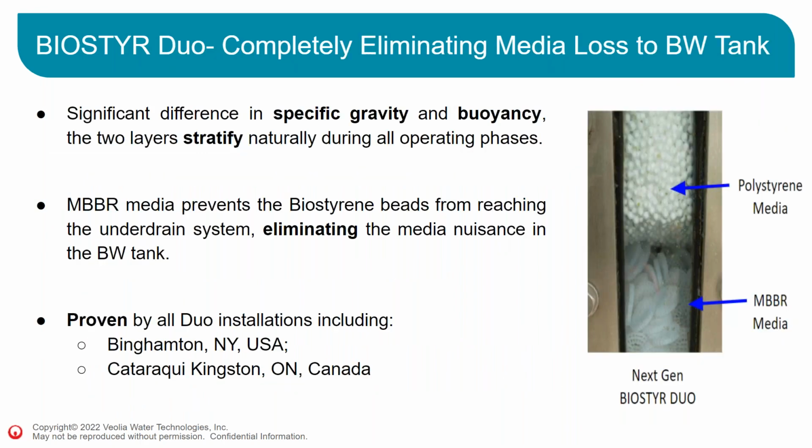So how can a Biostyr DUO eliminate the bead loss? I will go very briefly here because I will present the Biostyr DUO soon. What you need to know is that Biostyr DUO uses two different media within the Biostyr cells. One is the Biostyr, which is the same one from the classical one, and the second one is the MBBR. What happens is the MBBR acts as a filter to make sure that the biostyrene beads cannot pass through and cannot be lost during backwashes. The clumps just get stopped by the MBBR media that are floating around. This has been proven for all the DUO applications, which includes the Binghamton one, located in the US. It is a Biostyr DUO cell, and it's also been proven in Cataraqui Bay. Both of these plants have been operating for a couple of years now, and none have seen any media loss since their startup.